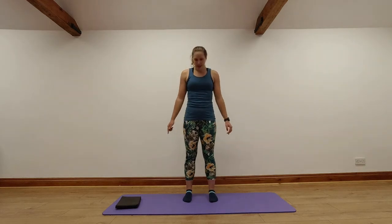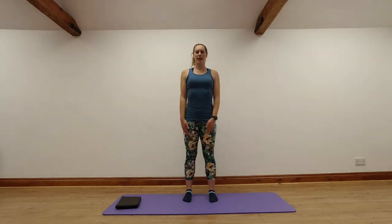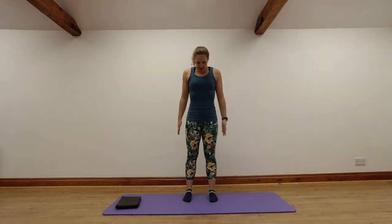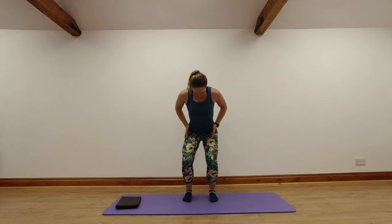Thinking about our legs now, we're going to try some squats. We're keeping our weight a little bit more back into our heels — you should feel you could wiggle your toes as you do this. Long through the spine, back is neutral. Breathe in as you squat down, breathe out as you push up. Try not to let the lower back arch as you come down — just a little lean forward from our hips. Think about keeping that weight back into our heels. Keep a little space between our knees — they should stay about hips apart, not coming in together, not too wide. Try and keep that chest nice and open, shoulders back and down. Lovely tall posture.